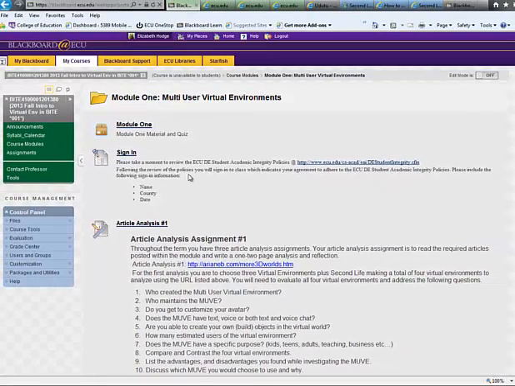Once you've completed the module material and quiz, please note that these are for each module that you have during the semester. You'll actually have 5 of these modules, even though you have a total of 6 modules. The last module within the course is for your final debate session. Once you complete that, you'll then move on to the next steps, which is signing in, completing the article analysis, and attending orientation.